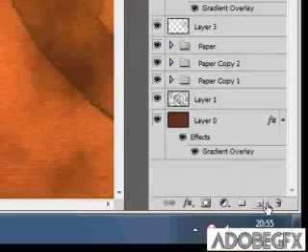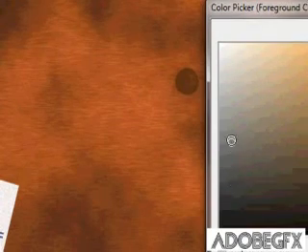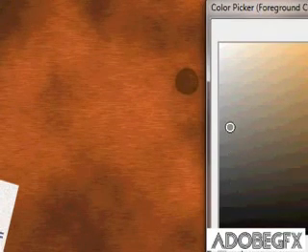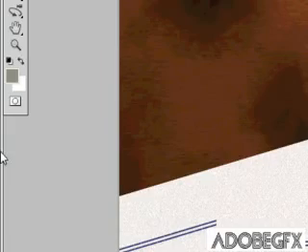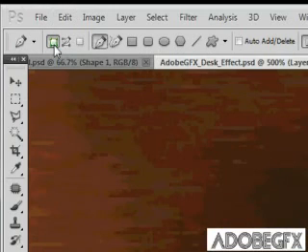So what we want to do now is, once again, create a new layer. This time you want to change your colour. You want a grey, silvery sort of colour this time round, because all we're going to be creating this time is the metal holder for your rubber at the end of your pencil. So once again, click your pen tool, and once again make sure you have this option here selected, not that one there.